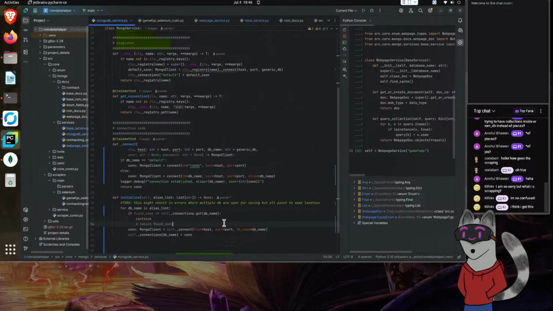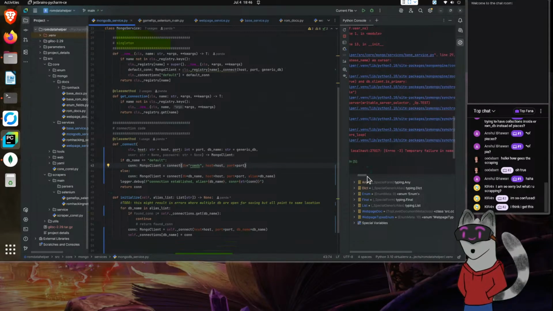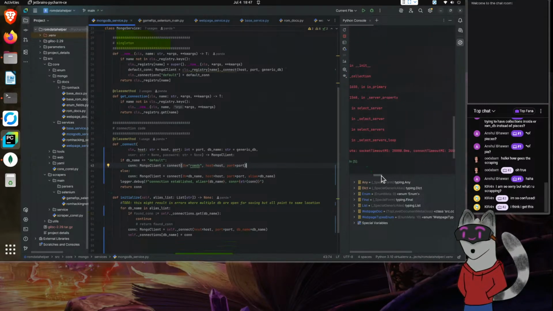Okay then. The question is why? Everything should be fine. Alias is the same, database is the same. We're using the same nomenclature, so that should not be a problem. But yeah, it's still throwing out a complaint. Let's see here. Localhost, temporary failure, resolution.